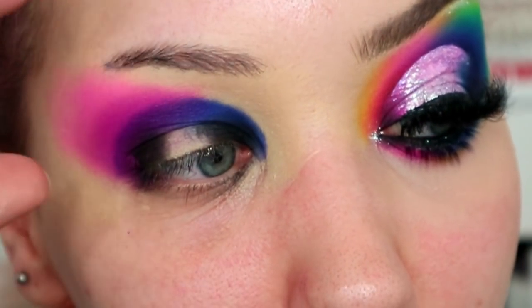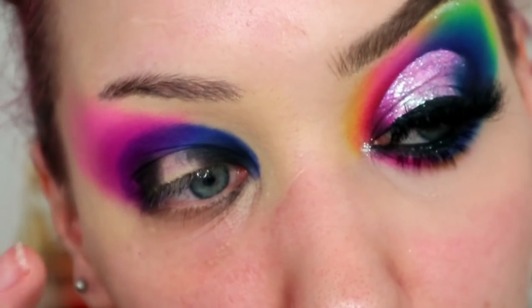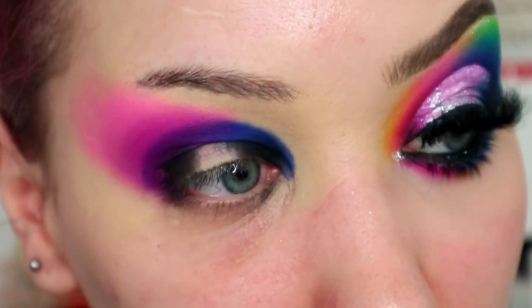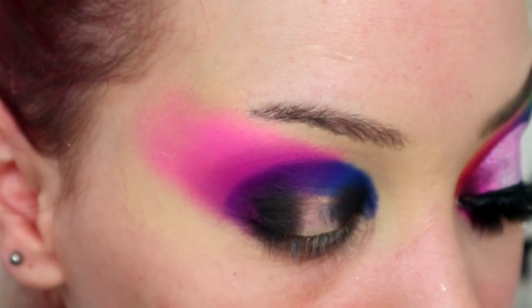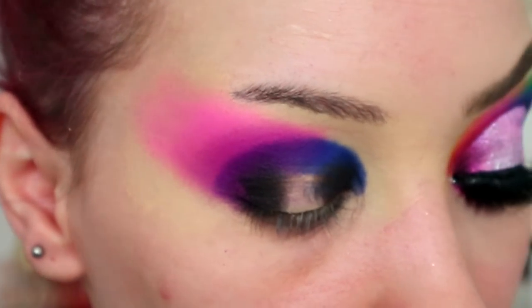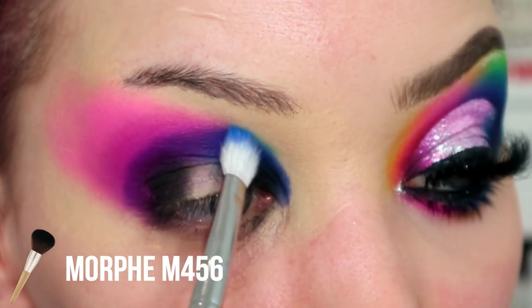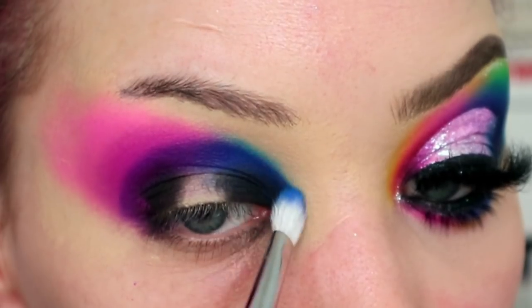This is going quite like a pulled up shape. So that's kind of the bones of our look on. Now we're gonna start blending and making everything look good, because right now it's looking like trash. So I'll go into Lagoon, which is our lighter blue in our Tahiti, and I'm gonna start popping this on here.